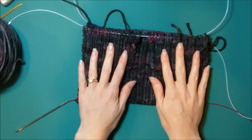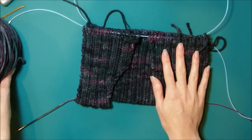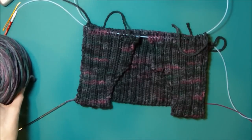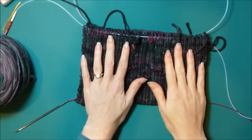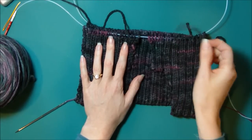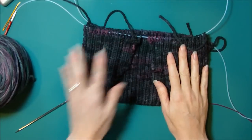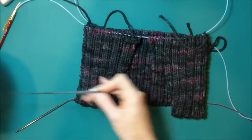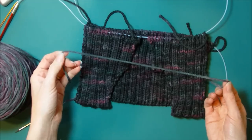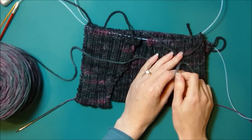So that's what it should look like, and then right here we're going to start the stockinette. In the pattern, if you were doing the ribbing and the body all in the same color, you wouldn't have a clipped tail here — you would have finished the stockinette section in the front. But since we're switching colors, I have clipped it, and here's our second color, and all I'm going to do is join it in at the beginning and start work.